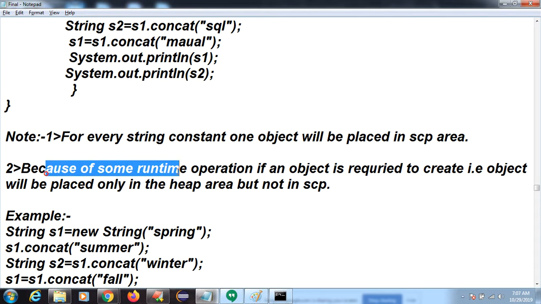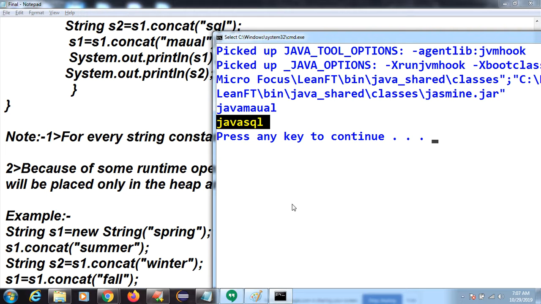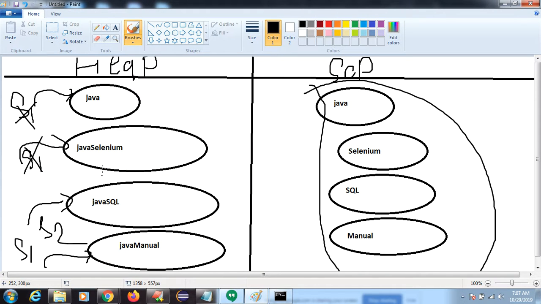Because of some runtime operation, if an object is required to be created, that object will be placed only in the heap area, not in the SCP area. While doing concatenation or any other operation, because of runtime, the object will be placed in the heap area. That's why all these objects are placed inside this heap area.